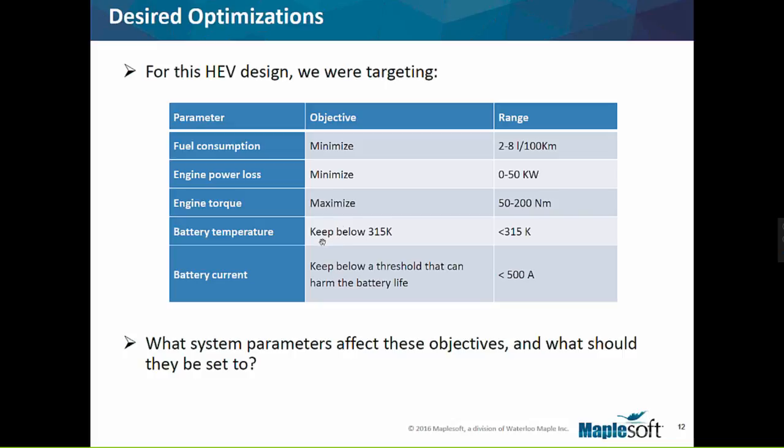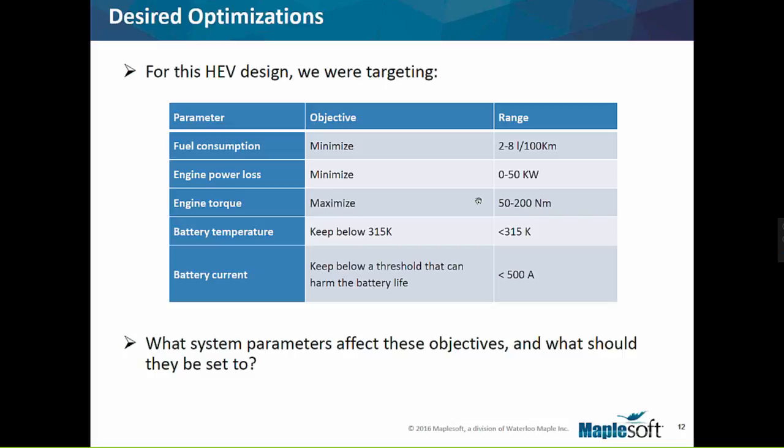We also want to keep the temperature of the battery pack below 315 Kelvin, and we also try to keep the battery current below a threshold so that it does not harm the battery life. The column on the right hand side shows the constraints for each objective function that we need to optimize.